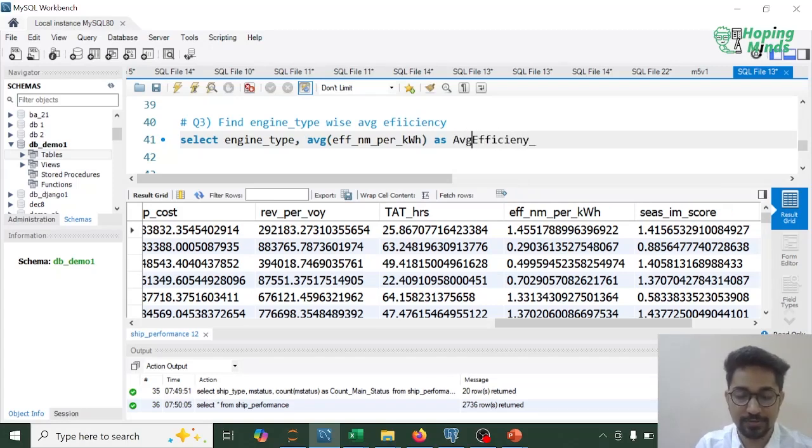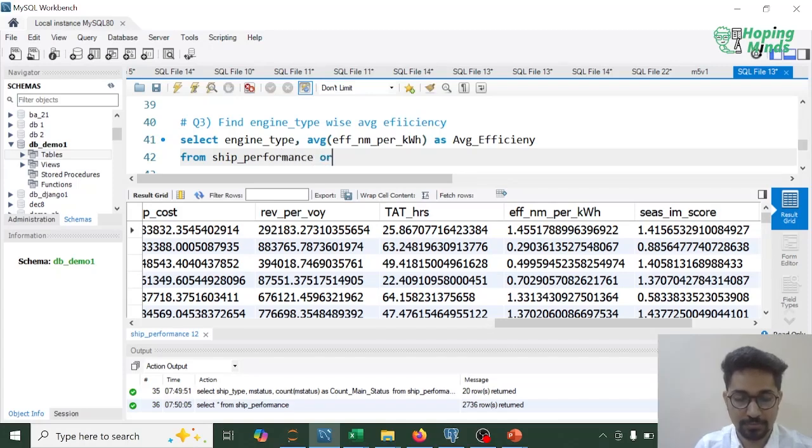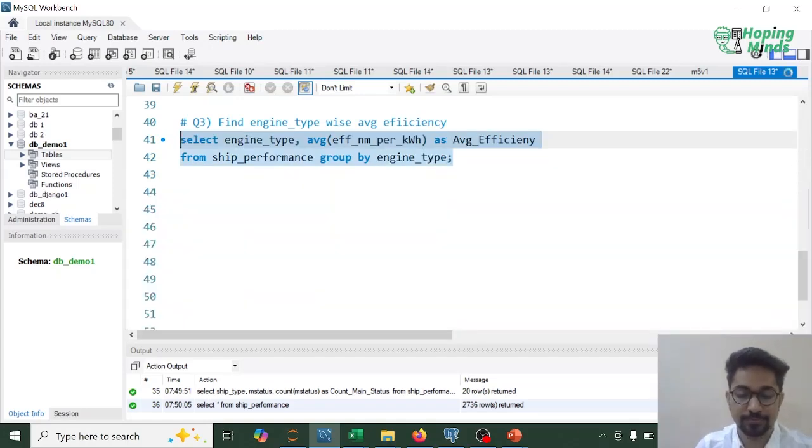I'll call this average efficiency. And from the table ship performance, and let's say group by. So I'll group it by the engine type.